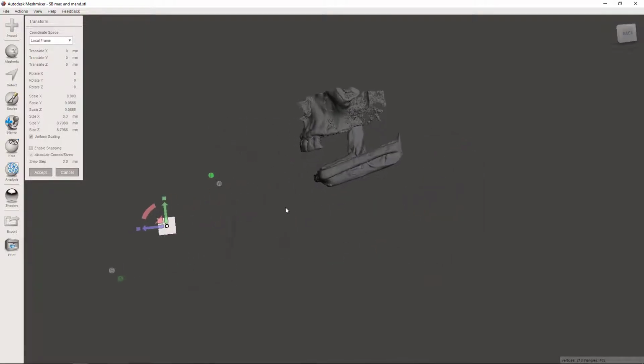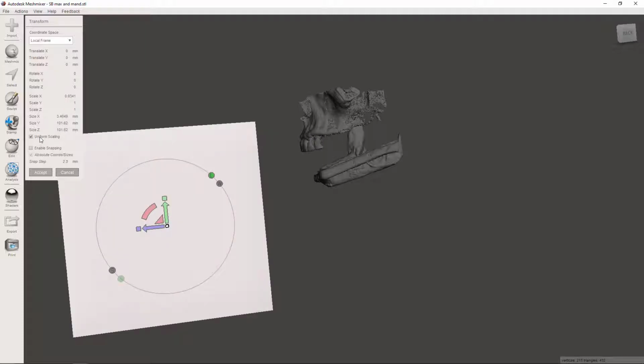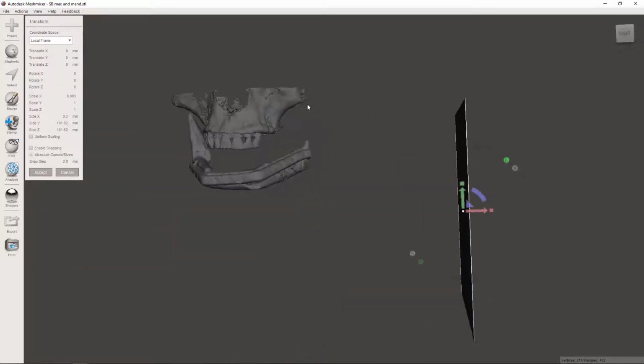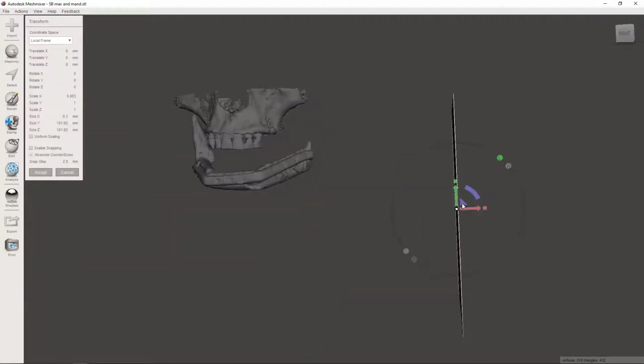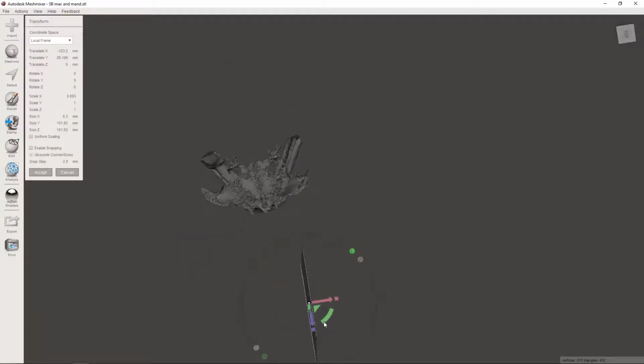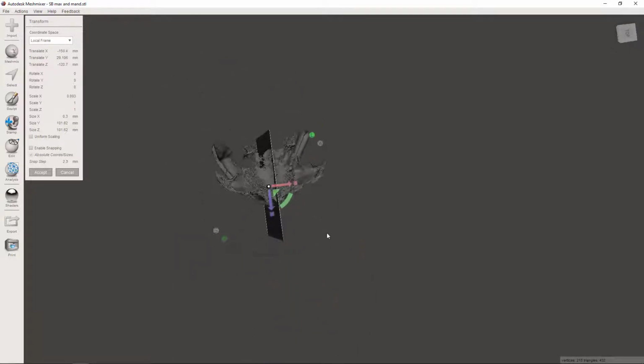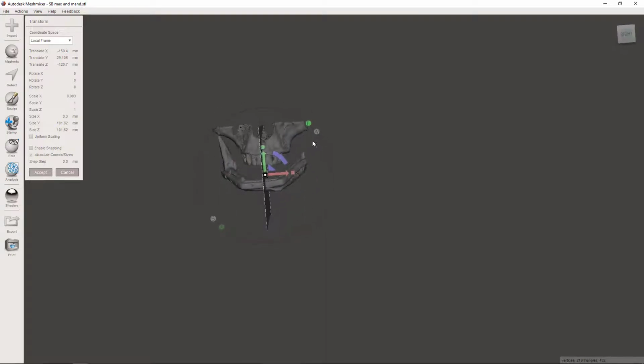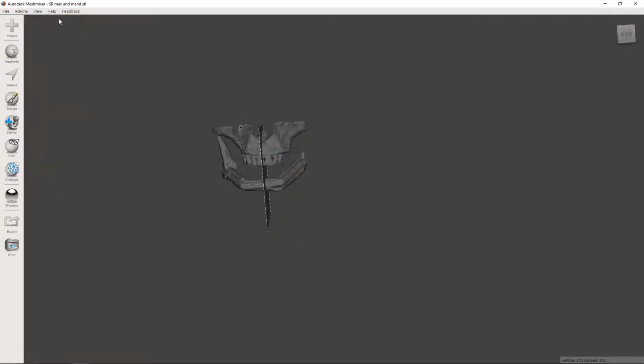Okay. Let me undo that. Because I had uniform scaling on, it made the whole thing scale down to that same degree. So when I turn that off, now I only have changed that dimension to 0.3. All right, and I'm just going to pull it over here in the neighborhood and get it approximated. I don't have to do anything real close just yet.